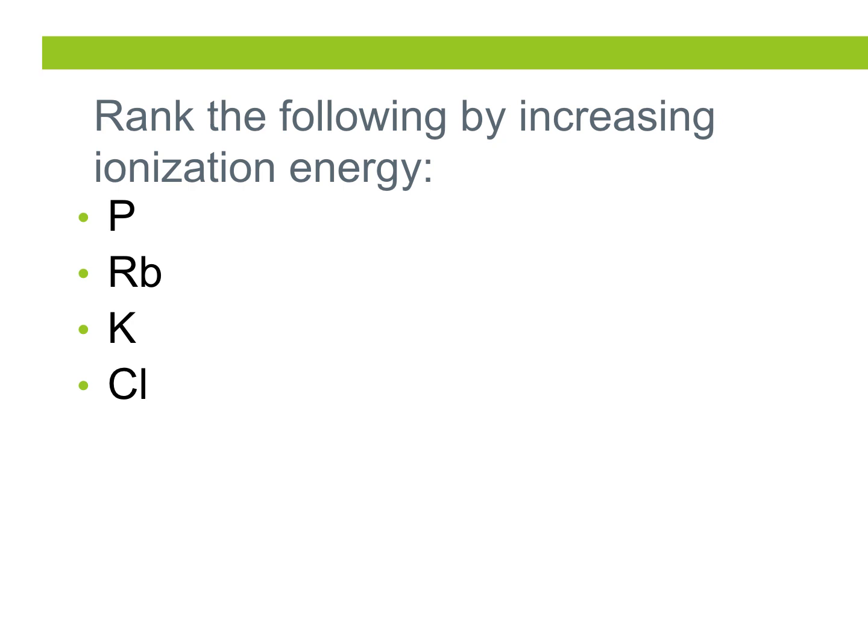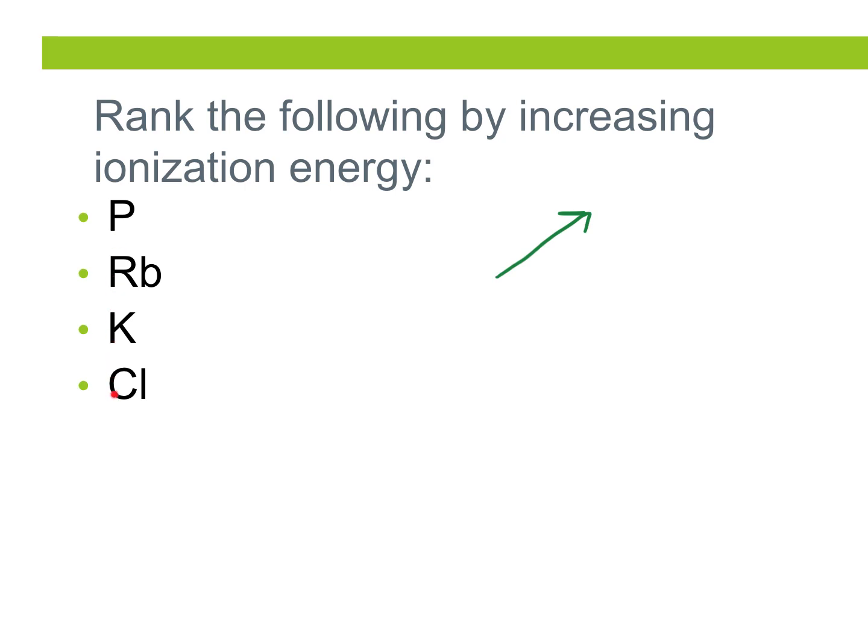So start by just drawing the trend. Show me with your arm what's the trend for increasing ionization energy. Okay, draw that on your piece of paper. When you do practice problems without me, draw the arrow. So we're going to go increasing, which means smallest to largest. Of these 4 elements, you're going to look at which element is towards the bottom left, the most towards the bottom and the left, and then you're just going to work your way to which ones are the highest on the right.